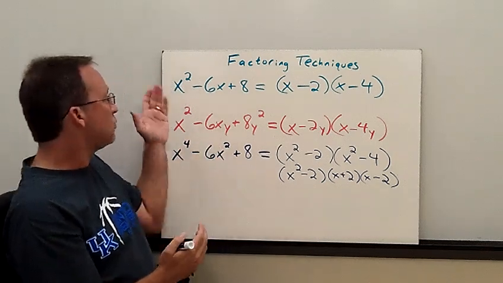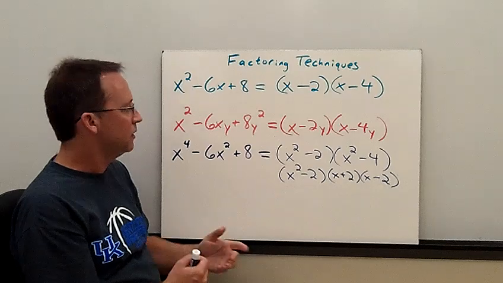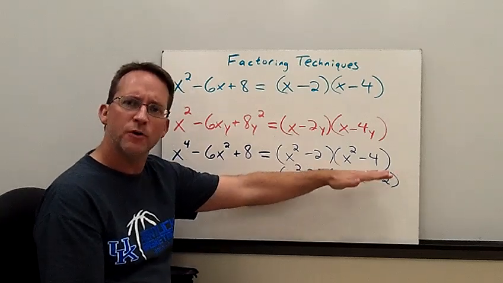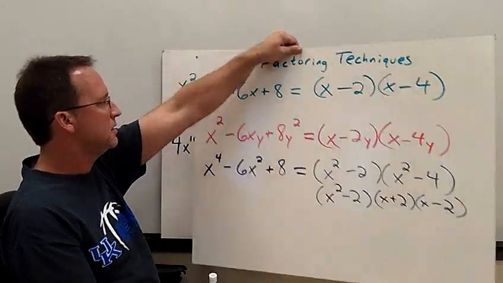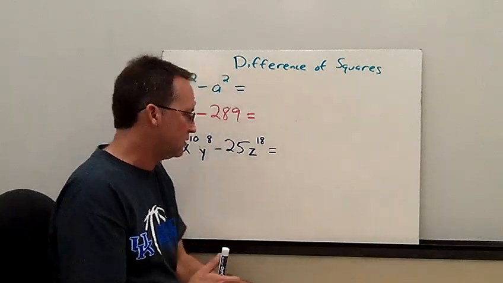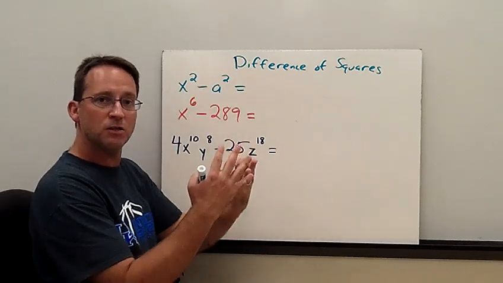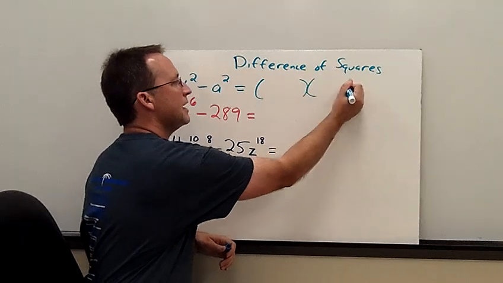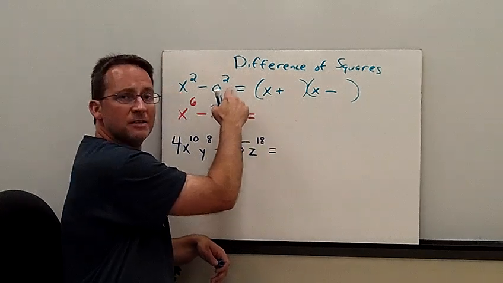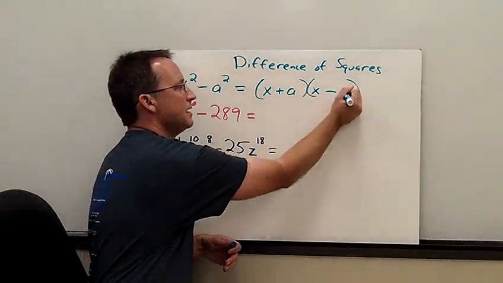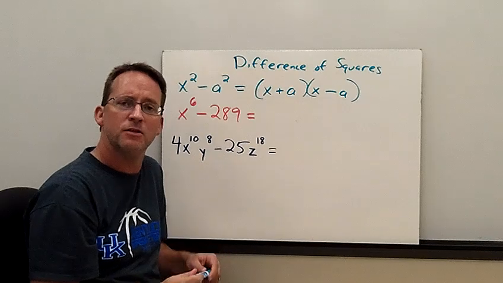Quick review of factoring when the a value is 1. I've just got an x squared out there, I've just got an x to some power out there, right? I want to dive in a little bit more with this difference of squares idea, because you'll see a lot of factoring things, sometimes even ACT type things, where we're just factoring things as differences of squares. And if you can just remember that anytime you factor something that's two squares being subtracted from each other, it's always going to break down into x plus and x minus the same number. This is a square here, so a times a would give me that a squared. That's your general form for factoring anything that's a difference of two squares.